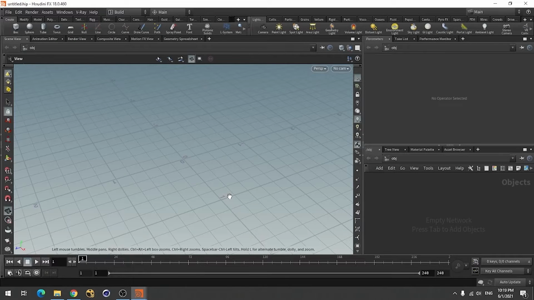Welcome to another tutorial. Today we are going to make a Moonrise kind of effect. This is very simple, not too complicated, but it contains a lot of different elements. First we have the moon, then we have some fluid, then foam, and some mist, or you can say smoke. So for this, let's start.